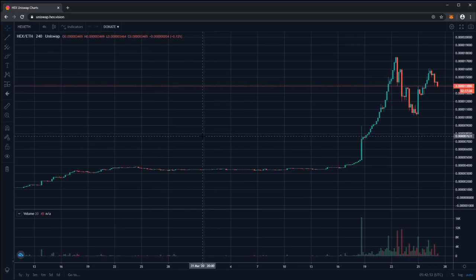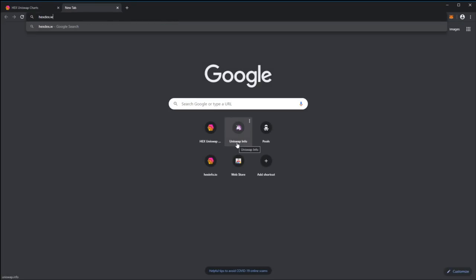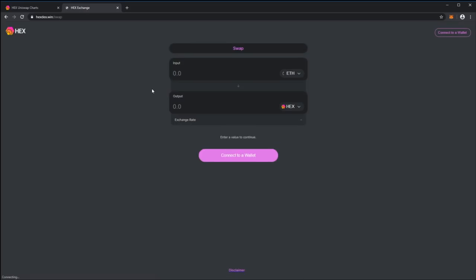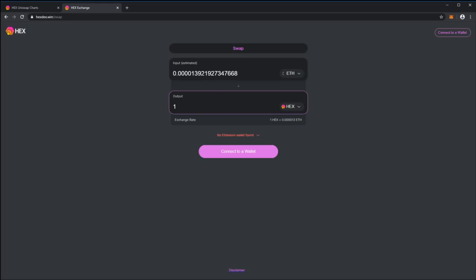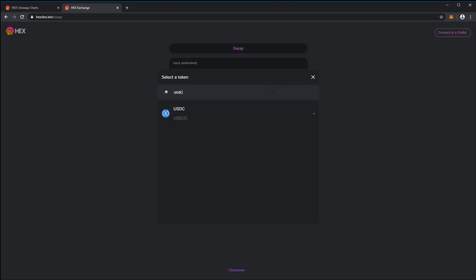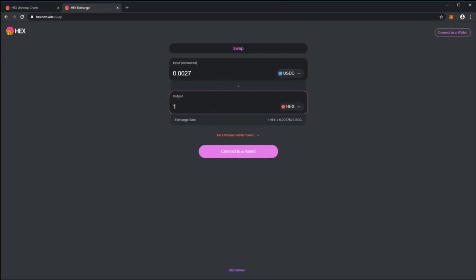Now, since the most liquid pair that has about $12 or $13 million liquidity in it right now is on hexdex.win, which I'll show you now, we can put the number 1 here and see the price, and we can also see the USDC price. And if we want to add some zeros, we can see the price a little better, with more resolution. And we can swap it back and forth, and you can see that there's 0.6% between the two. That's the fees that liquidity providers make.